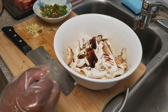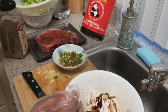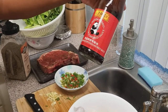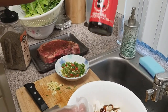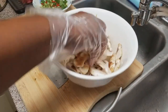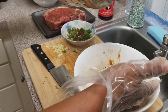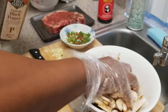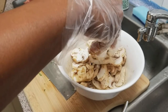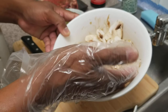For the mushroom, put it in a bowl. The brand of oyster sauce we're using here is Lee Kung Ki — you can use other oyster sauce, but just put a tablespoon. Mix it around and then sprinkle a little bit of black pepper — not too much. Put that aside, because we're going to sauté this at the end once the beef is done.